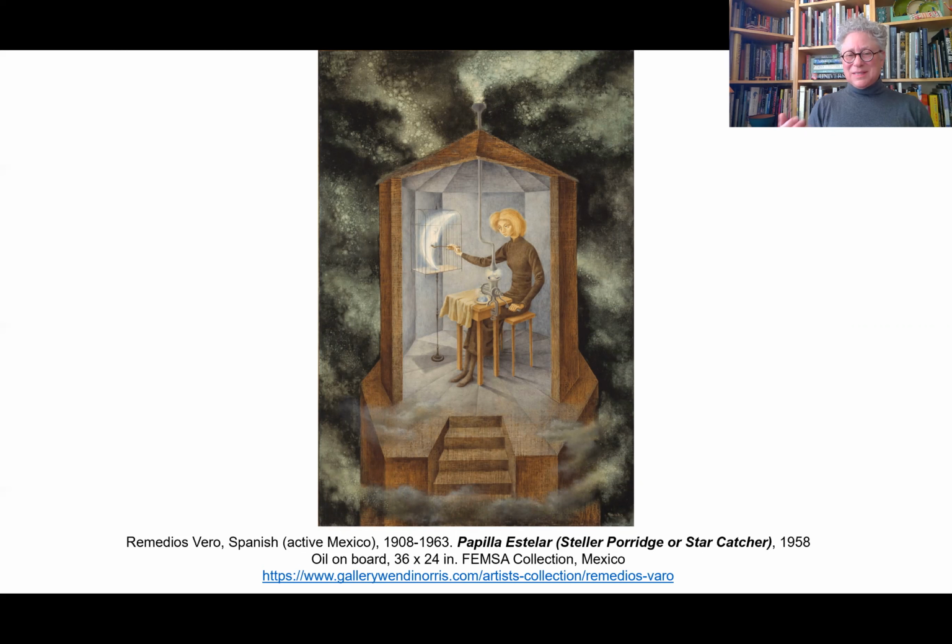one of her pieces, this Stellar Porridge, and what is happening here in this amazing lab-like structure she's constructed. There's a female figure sitting on a chair. If you can follow the pipes, there's stardust coming down the pipe into this grinder. And so the word porridge is, it's like the stardust is being turned into some sort of porridge that is now being spoon-fed to the crescent moon.